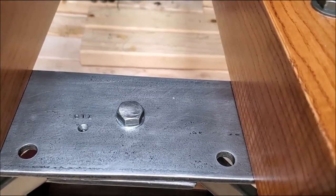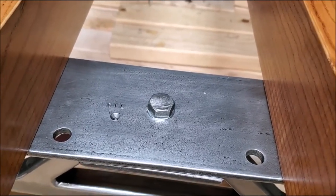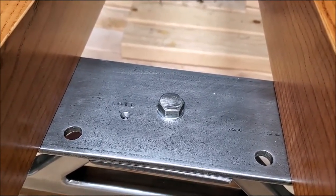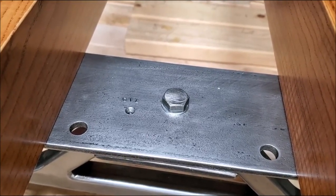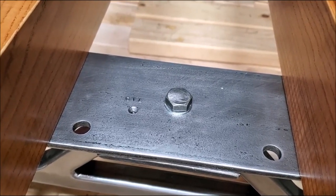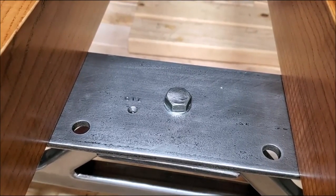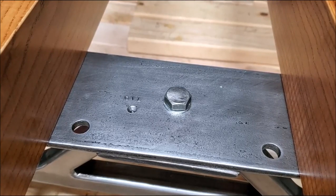Got one of them holes drilled in that top plate right there. Stamped oil. You know, put you a couple of drops of oil in that hole and pivot it around a couple of times and it'll oil between them two plates right there to make it turn easier. I'm just saying.